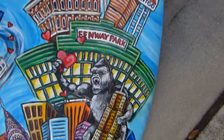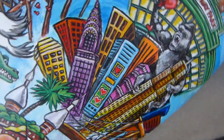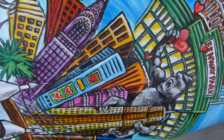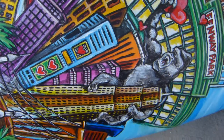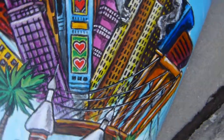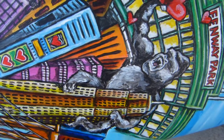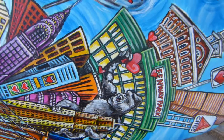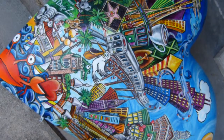Coming back down, we're at our last stop on the tour, which is New York. We've got the gorgeous Chrysler building — my favorite. We've got a little tribute to Keith Haring in Times Square, and of course the Brooklyn Bridge right here. And then coming all the way up the Empire State Building, we've got King Kong, who's reaching out and grabbing one of those hearts. So that is the piece I created for Hearts America.